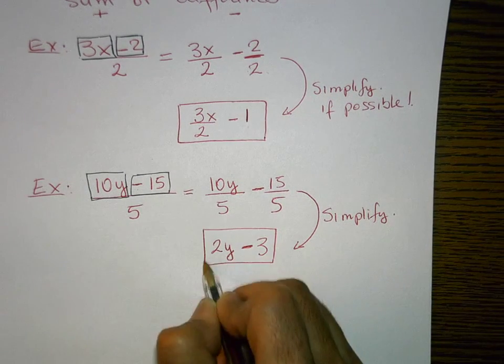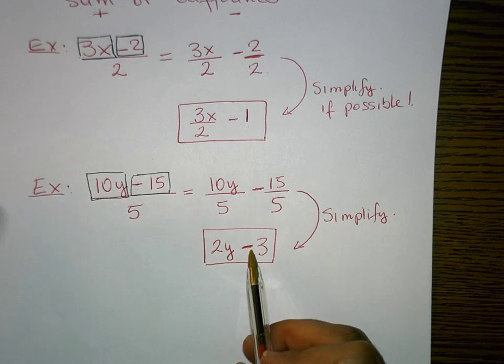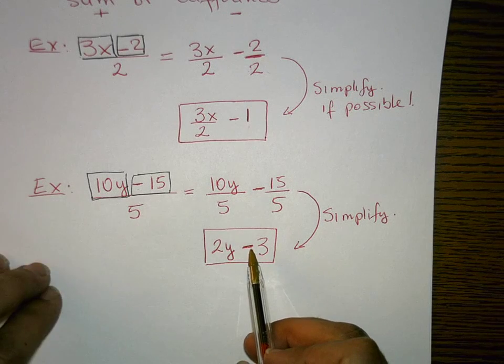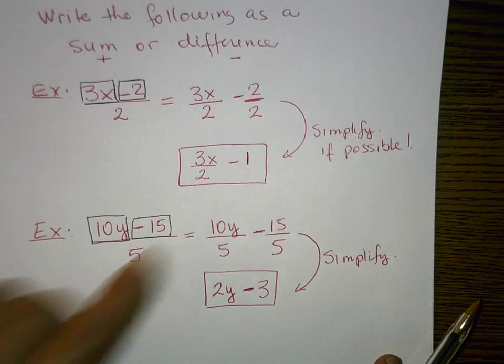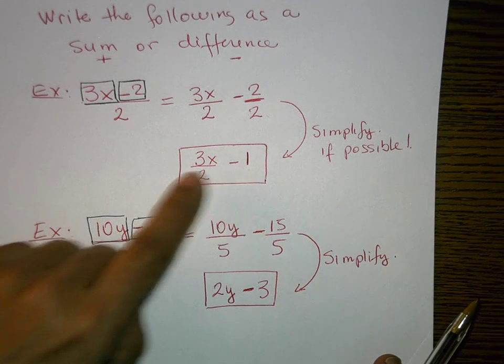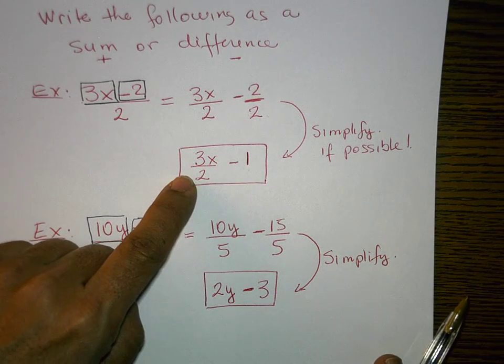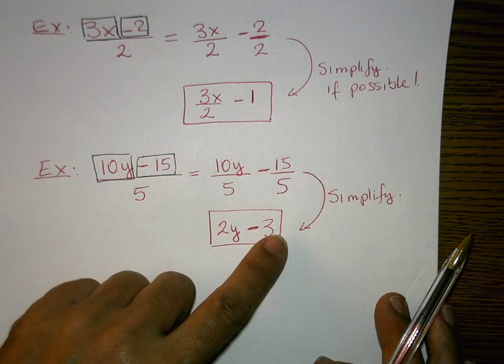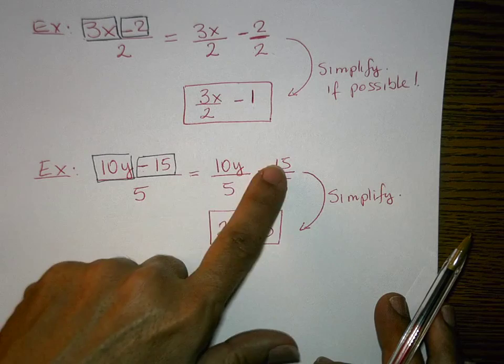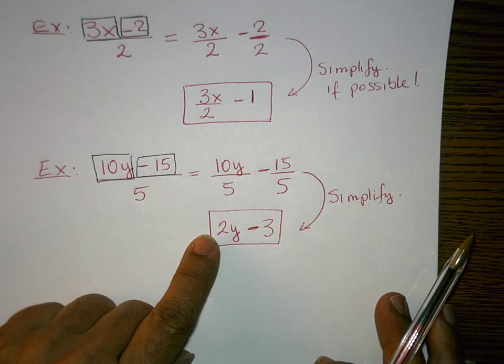We rewrote exactly what they were asking us. Rewrite as a sum or a difference. There we go. Here's my subtraction. Difference is written as a difference. Okay? So sometimes, as you notice here, one of the fractions simplified, the other one did not simplify. That's okay. In the previous example, both of them simplified. The two fractions were able to be reduced, and we got nice whole numbers.